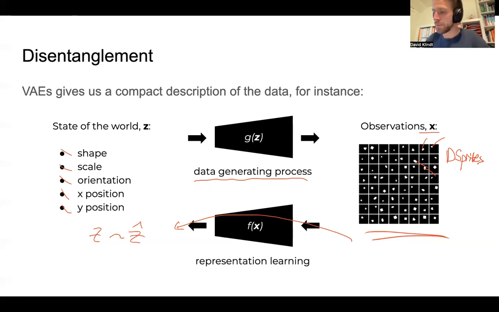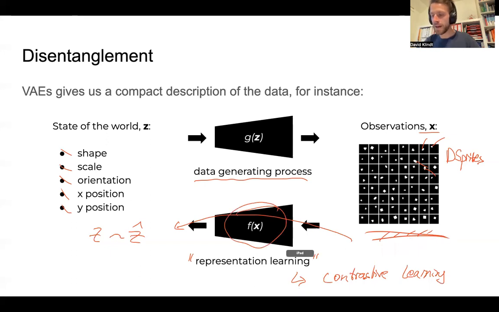This field is a bit more broad. If you look this up, there was also a lot of work on this in recent years. Keywords to Google for are contrastive learning, where people use it on natural images. But the thing I want to focus on here is really the question: if we only have the images, can we learn a function f that takes us back to Z space such that we recover the original factors in the data? Can we do inverse rendering of images? That's also one way people thought about it, and get back the parameters of our rendering engine.